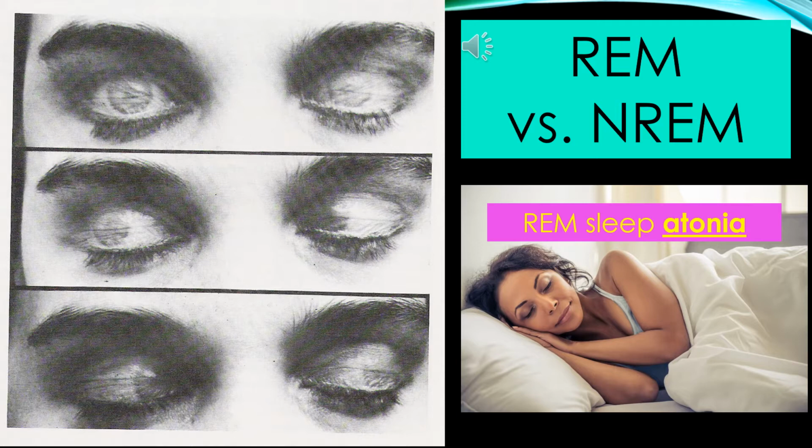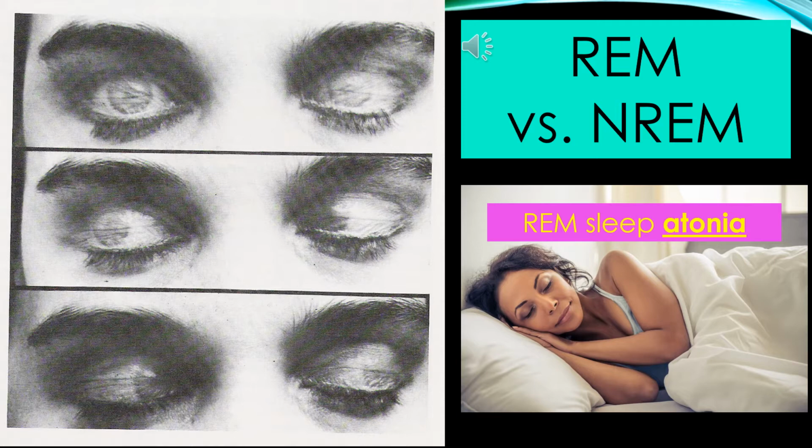Way back in the 1950s when this was discovered, scientists were sitting in a room looking at the brain waves, and it looked like the person sleeping in the other room had awakened. It looked like they woke up. So they went in to check on them, and they weren't awake. So at first they called this paradoxical sleep. Paradox means a contradiction, a conflict. The contradiction was that the person's brain looks like they're awake, but their behavior, their body is asleep. So this was called paradoxical sleep. Then later it was noticed that eyes were darting around, so it got known as rapid eye movement sleep, which became known as REM. So now we always call it REM sleep.